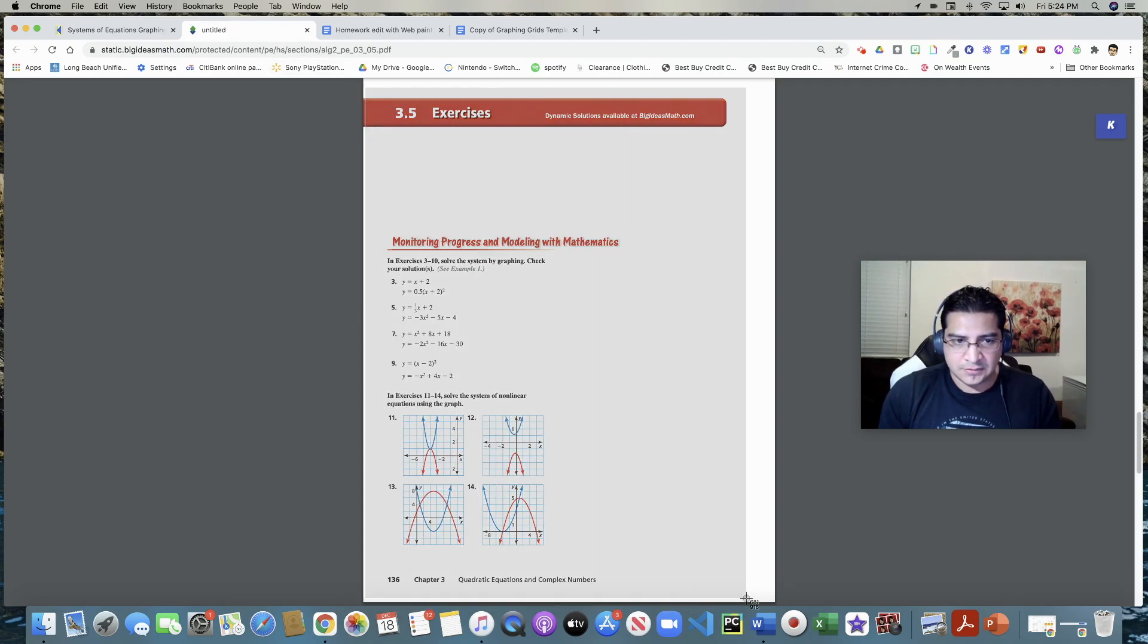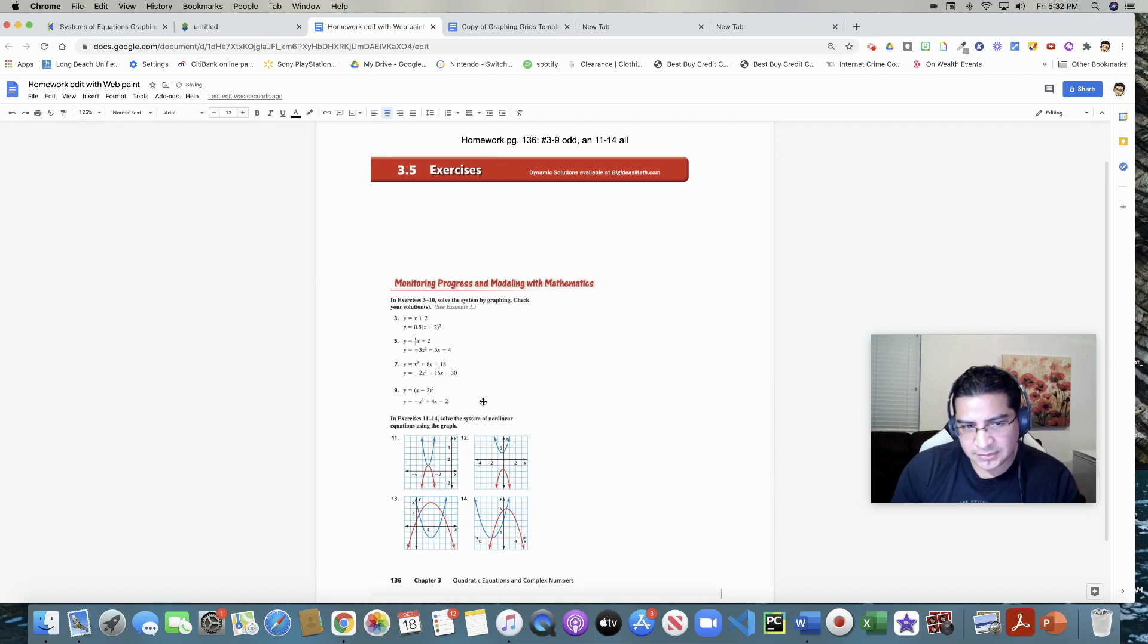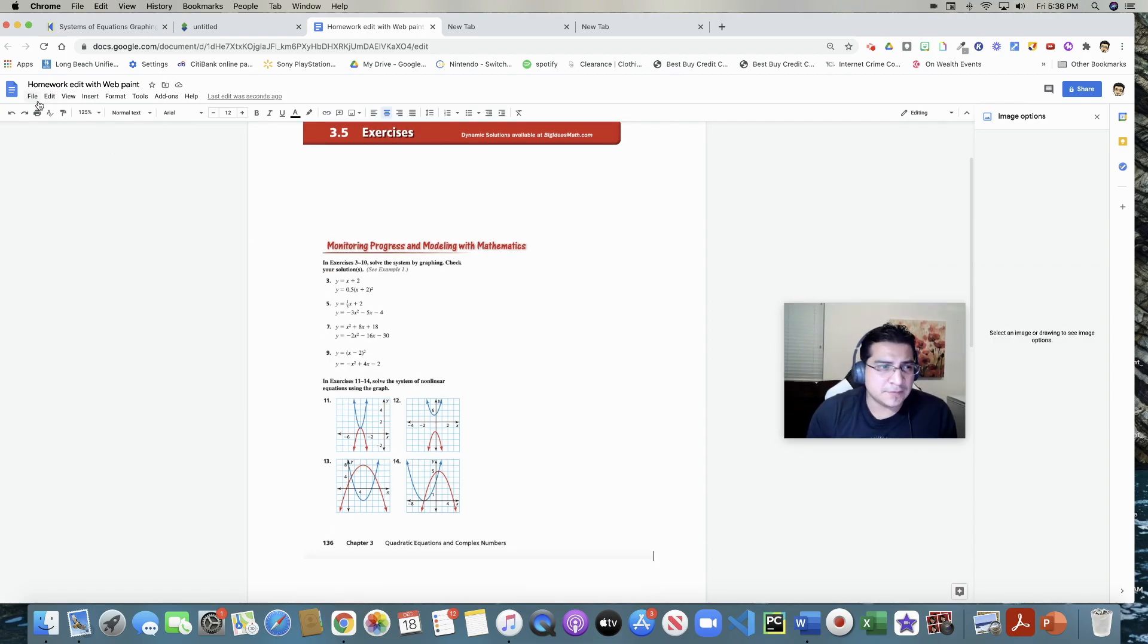Take another screenshot and now this is what I wanted right here. Drop it right there. Notice it's gone. Now I have what I wanted, which is 3 to 9 and 11 to 14. I actually completed my task to edit my worksheets or my homework that I have from the textbook, and I can save this as a PDF.